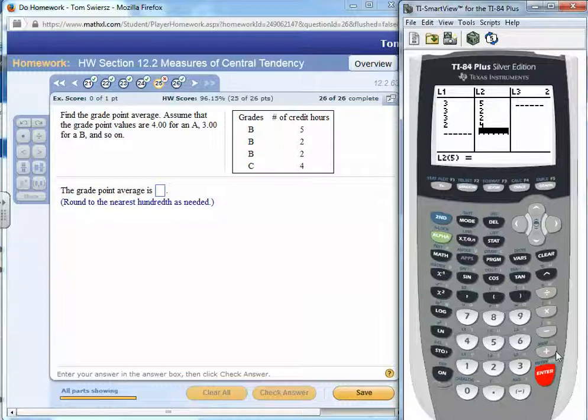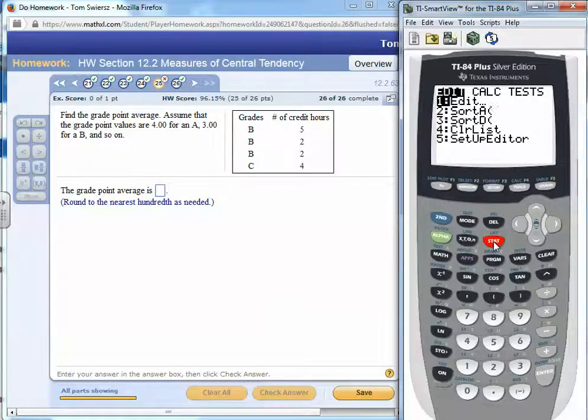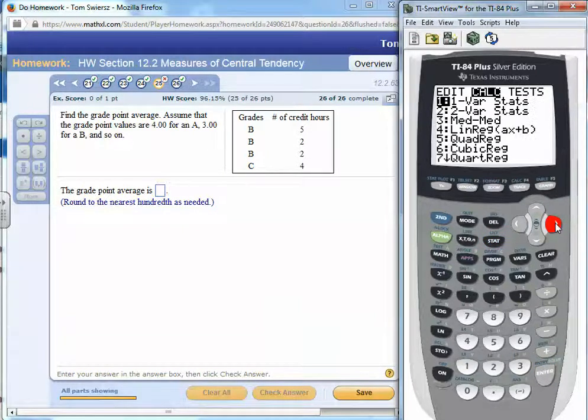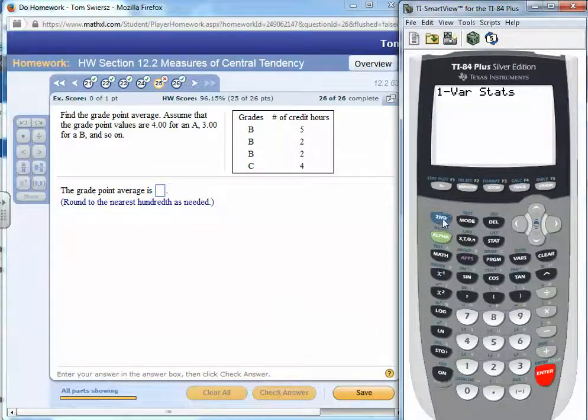Now we have our values in terms of the grades in L1 and the credit hours in L2. So now we go back to the stat key, and use the right arrow key to highlight calculations. We always do one variable stats. On this 84 or an 83, you're going to put in L1, comma, L2.